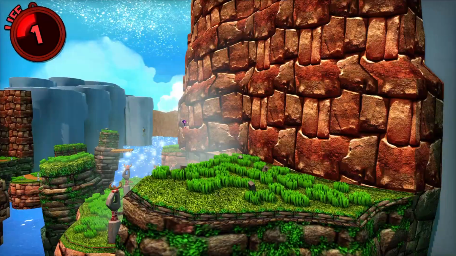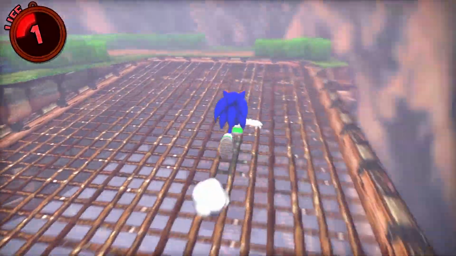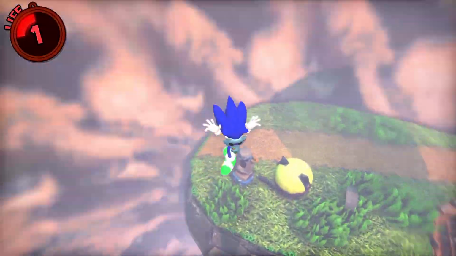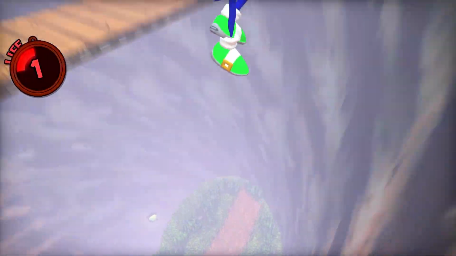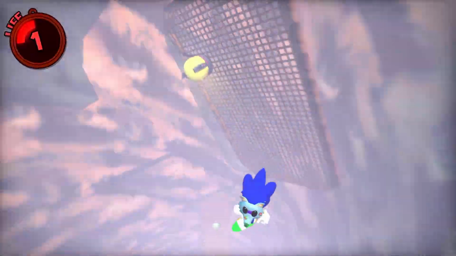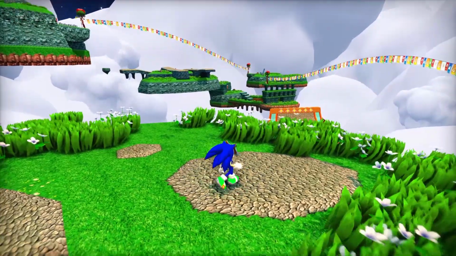This is the tornado section. Oh! Okay. All right, tornado section. Little spring here. The pops are really small for A Hat in Time, for, you know, the Sonic. Fairly simple. Yeah, the platforms are way smaller here. Oh yeah, this is it.